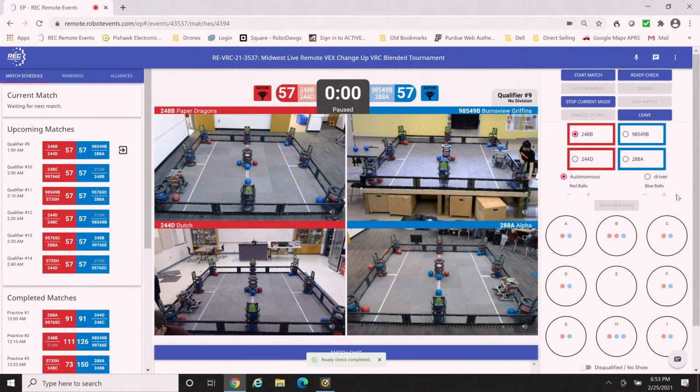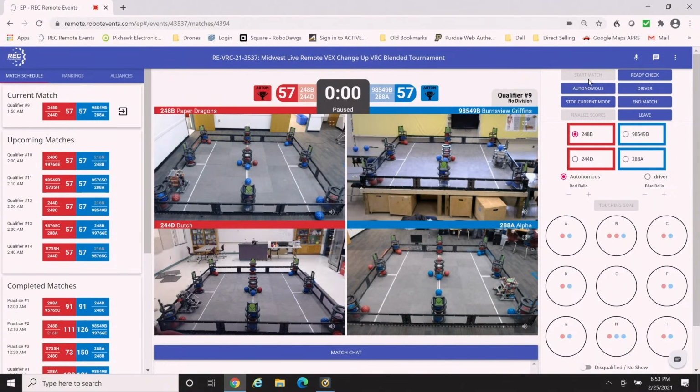Oh, here we go. There's Alpha with a ready check. Okay, so just like that. I think we're ready to go. So we're going to start this match, and Autonomous begins in 3, 2, 1, and go.